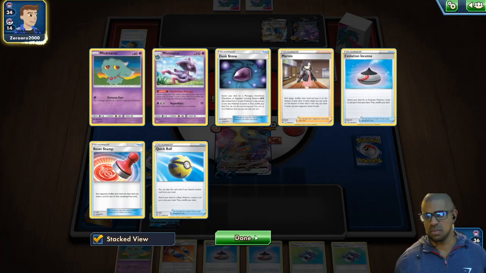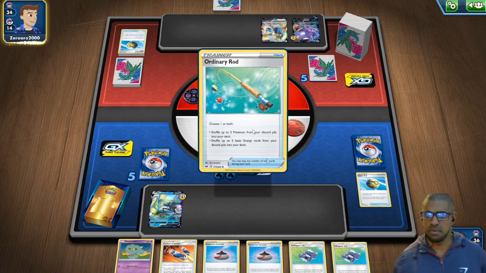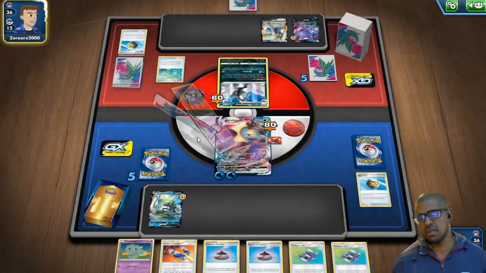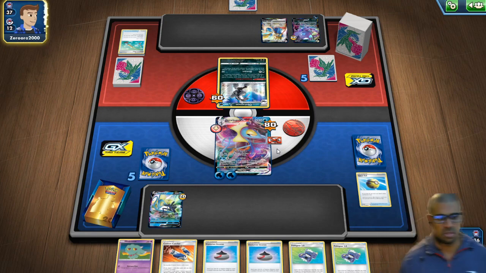How many greens have we used? 1? We haven't used any greens. Haven't used any greens. So hopefully Pokégear hits us a green, and that will grab us what? Bucket, custom catcher. KO that. And then we should be fine. That's the threat. And hopefully we should be okay.